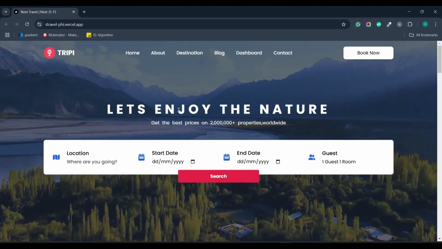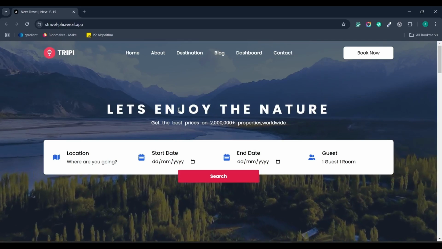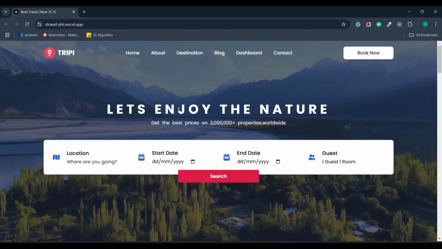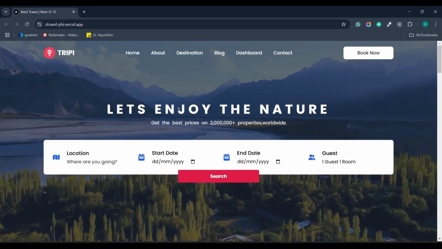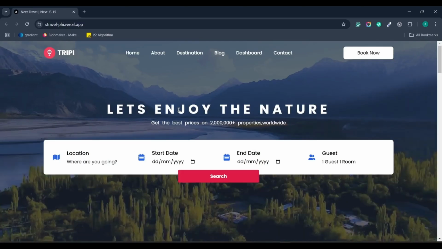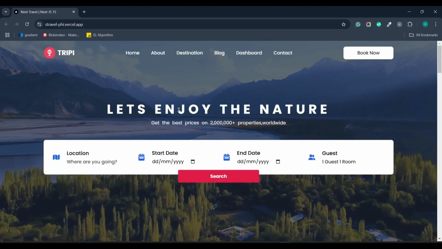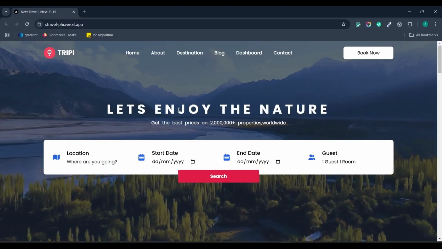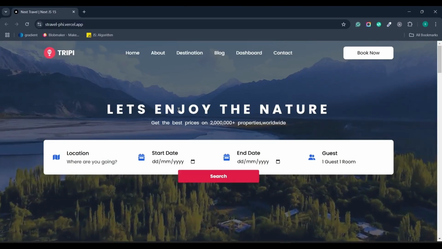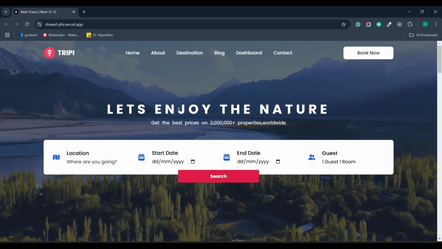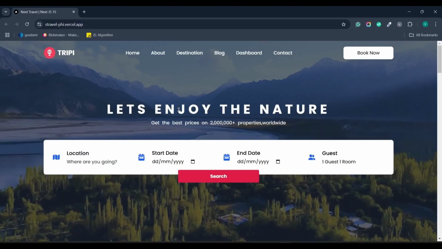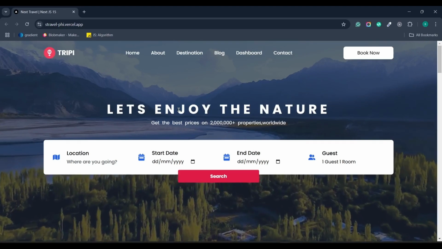So in this tutorial, I'm going to teach you everything from scratch. I'm going to show you how you can initialize a Next.js 15 project. I will show you the basic routing of Next.js. Then I'm going to show you how you can create components, reusable components, how you can work with third-party NPM packages, and how you can make your website fully mobile responsive and responsive for all devices. And finally, I'm going to teach you how you can deploy your project on a live server.